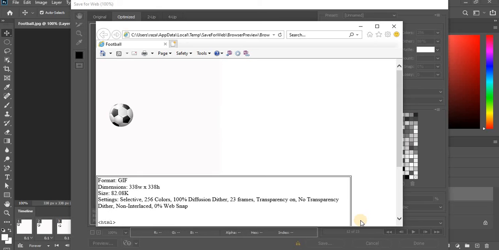You can look at the website, the different options. If you look at the dimensions, height and width, and this is the file size. This is very crucial when we are making animation for the website. It should be small in size. It shouldn't be a 10 MB, 20 MB, 30 MB image, because the larger your file size is, the more time it will take to load.